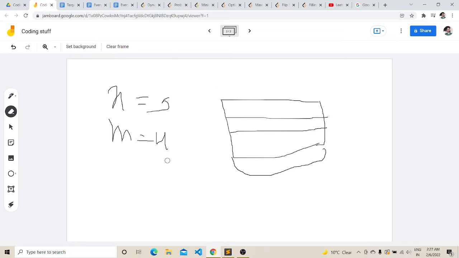So let's say n equal to 3, with columns 1 2 3 4. For n equal to 3, we have 1 1 1, so we have 3 rows.